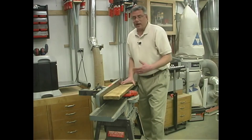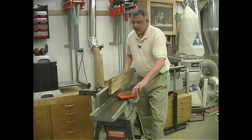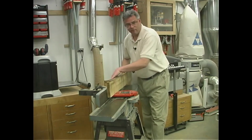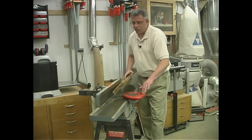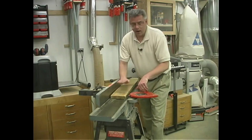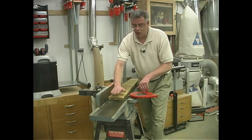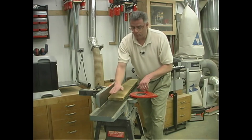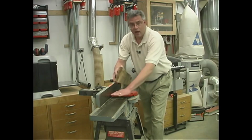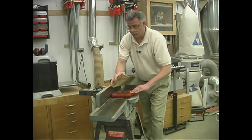Now the technique that I use for jointing or face planing my boards, as in the case with edge joining, we're always worried about keeping our board flat against the fence. Well, when you're face planing, you're not worried about that. But what you are worried about is once this board advances past the cutter head, we want to make sure that this end of the board stays flat against the outfeed table, because now we've got a qualified surface on our material, and we're going to be using the qualified surface on the jointer, and that's your outfeed table.